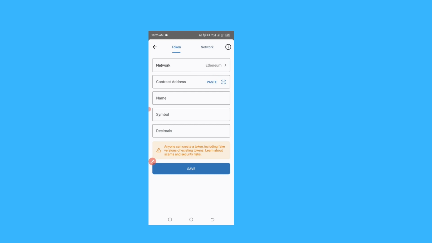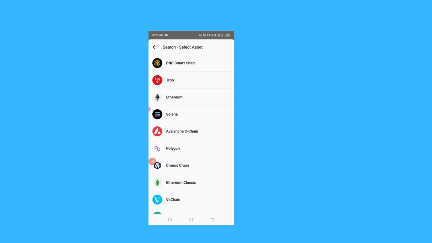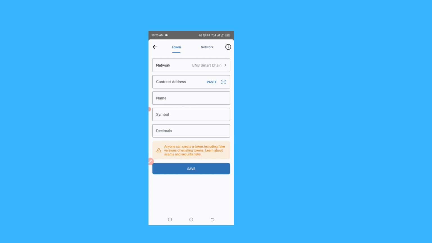It is already on Ethereum, so I'll change the network to BNB Smart Chain, and then I paste the contract address. You can see everything is here: the SafePal token, the decimals and so on. So you just click on save.